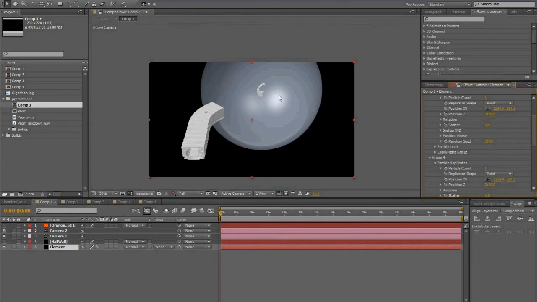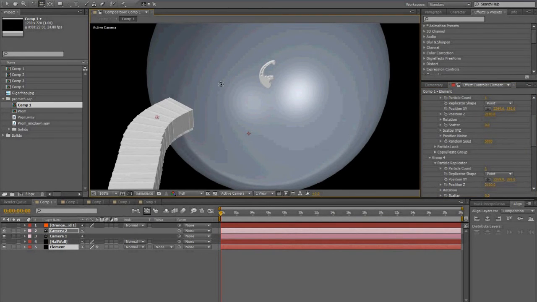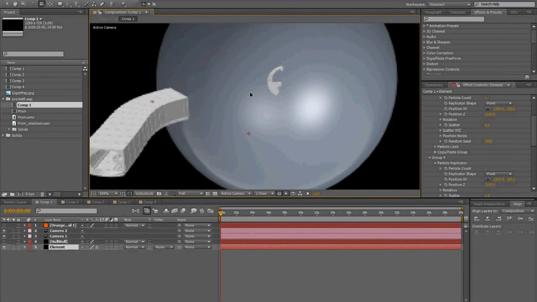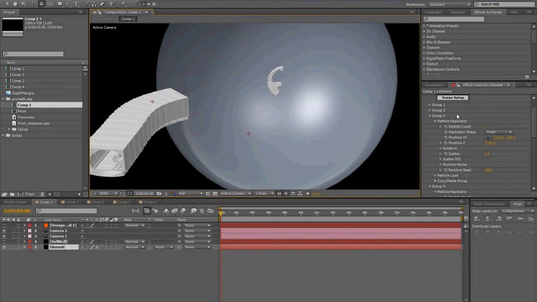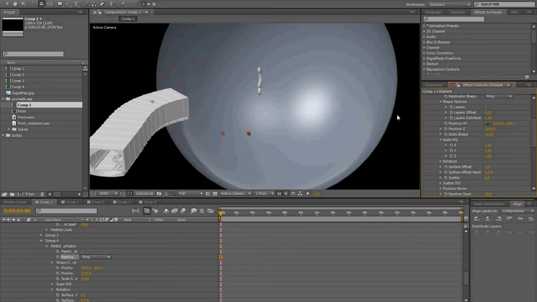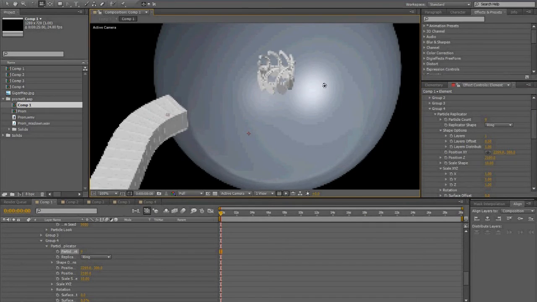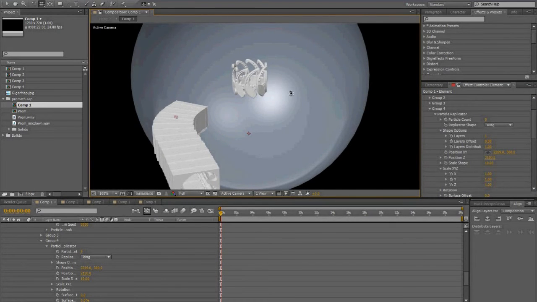So now, to get that sort of rib shape that goes all around the perimeter of this spherical room, instead of the point replicator type, or replicator shape, you want to use a ring. Okay, and then increase the value, or the particle count. So I think we'll go with 9 right off the bat. I might adjust it later, but you can see here, now it's sort of creating a ring shape with your mask, with your beveled shape.